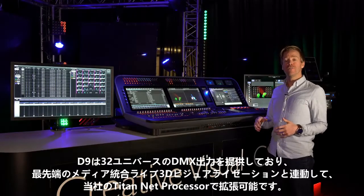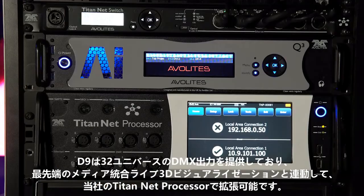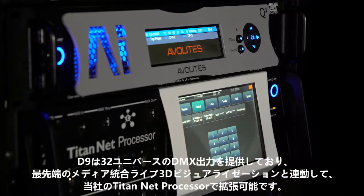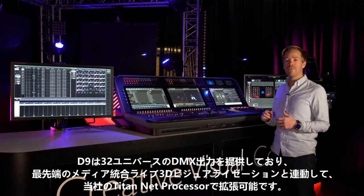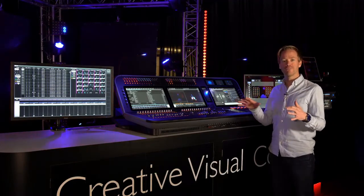So the D9 offers 32 universes of DMX output from the unit itself, expandable with our TitanNet processors, in conjunction with cutting-edge media integration, live 3D visualization, all behind professional quality hardware.